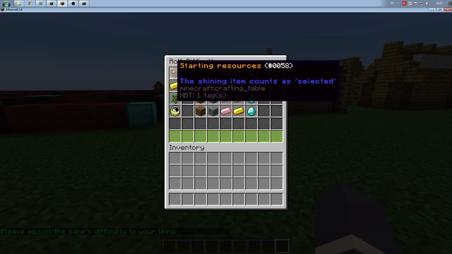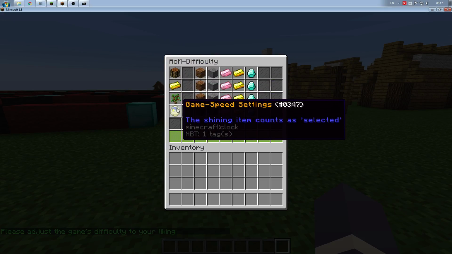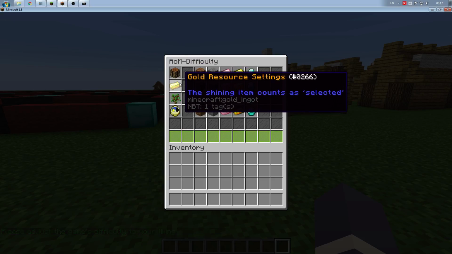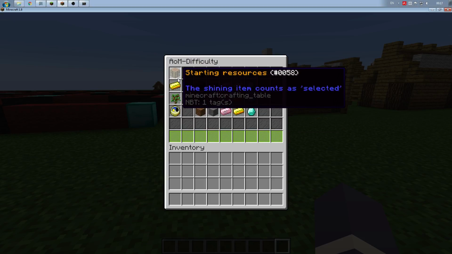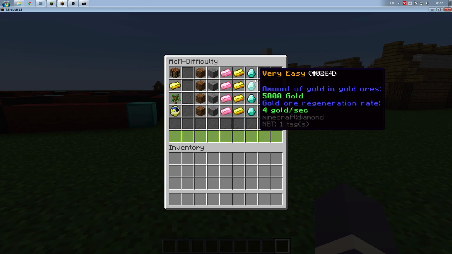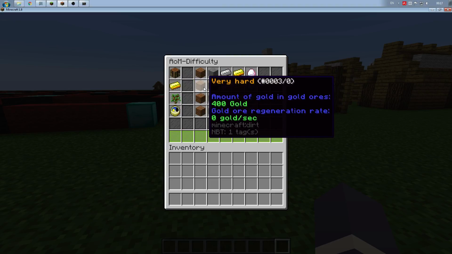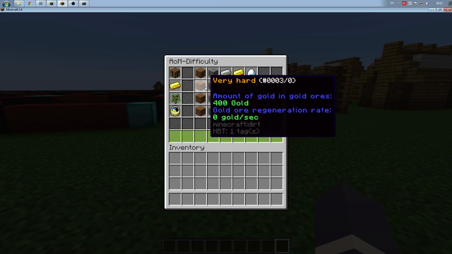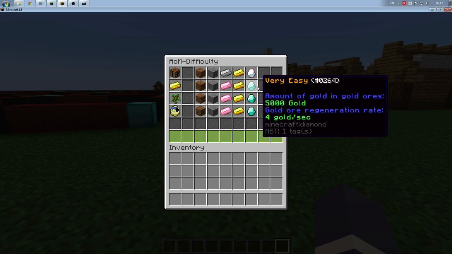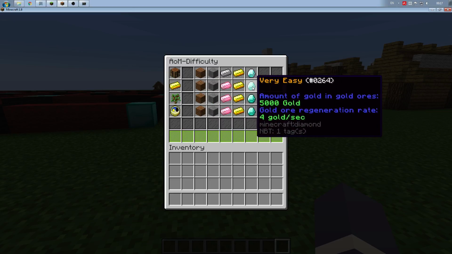Then we get the difficulty selection where we can set up various stuff for the game later on. The starting resources, what every player starts with, we're just gonna go 2000 of each. The gold resource settings for the gold segments, so the amount of gold in the resources, the resource regeneration and the initial amount.